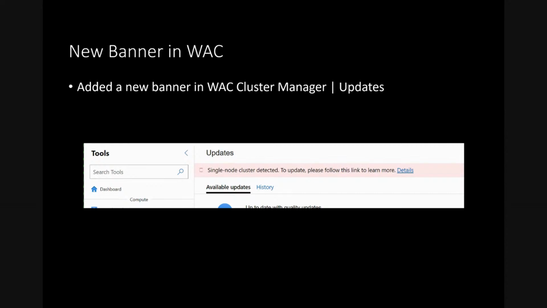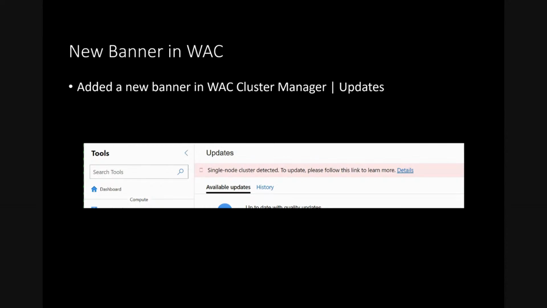You can go to sconfig, or even in Windows Admin Center, instead of Cluster Manager, if you go to Server Manager, you can also update it there. So there's no problem. It's just that Cluster Manager didn't support single nodes when we shipped. But it's already fixed. It's going to be in 22H2.